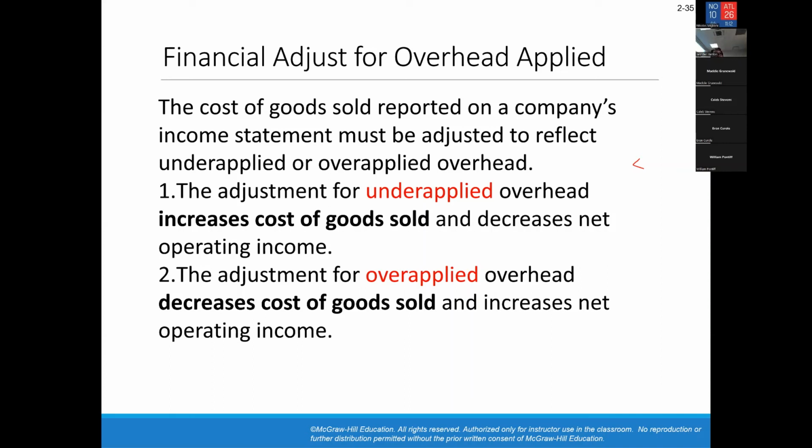Well, it could be vice versa. So maybe I have 100,000 in sales and my cost of goods sold was 80,000, but I overapplied. I estimated way too high. My costs are lower. Well, now I can adjust for that. So at the end, I'm like, okay, well, let me do my adjustment. I'm going to decrease my cost of goods sold. So what does that mean? It goes down. So instead of 80, maybe now it's 50. And so instead of having that 20,000 in profit, now I have 50,000 in profit.